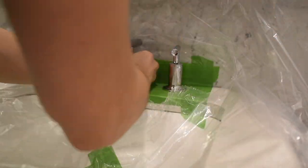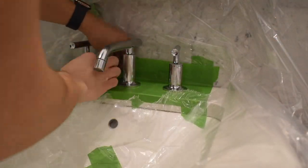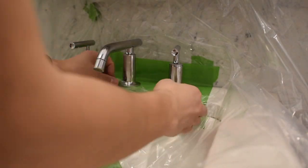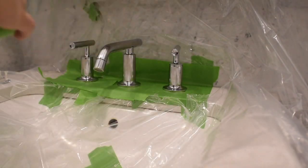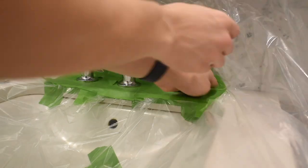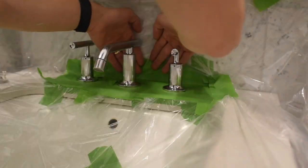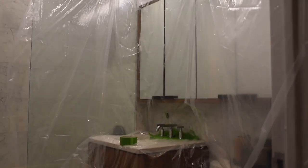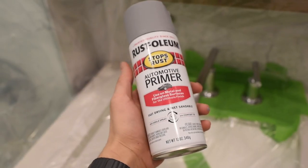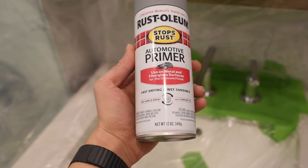For those of you with fixtures that are one piece, you can just start with the faucet with a small hole and make the hole bigger and bigger as you go down. Once your hole is just wide enough to expose that tape rectangle we made, tape up the edges of the hole you made. So once you finish, your bathroom should look something like this. And you're ready to prime.